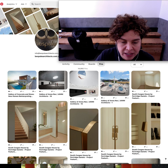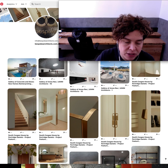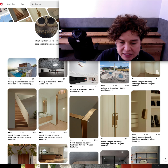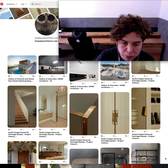We can see it here on the end of the wall dividing the vanity to the shower. They also used it on the top of the balustrade to the staircase. Here is the wider shot of it here. So they've got a solid balustrade, a solid timber stair, and then they've used this beautiful brass band up the top of that. Here is a detail at the upper level where the balustrade meets a balustrade on the floor. So the curve of the stair meeting the flat of the floor, and that beautiful brass detailing between the two surfaces.